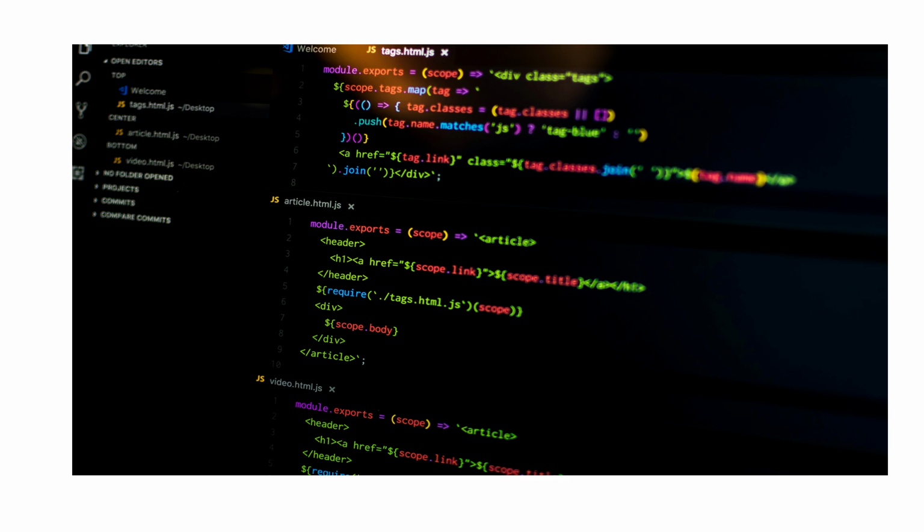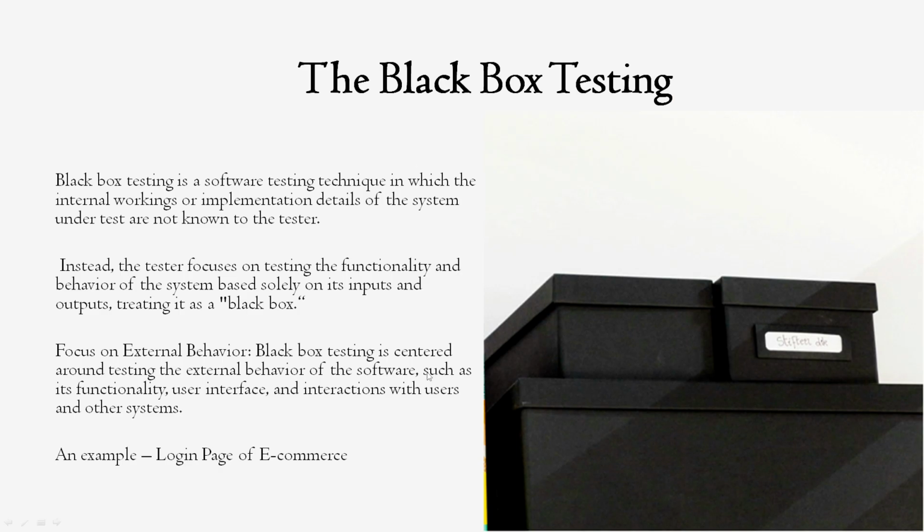You are not actually caring about this code. You are not going to test the code. What you are going to do is open the login screen, enter the username and password, click login, and make sure whether login is successful and we reach the home page. That is black box testing.